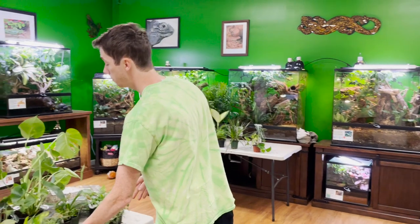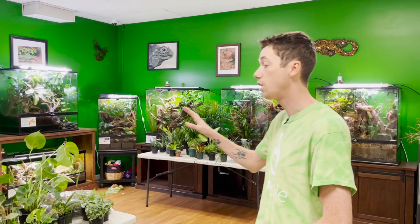So it really comes down to what you want. But if you check out my website, we have the complete kits. You want to make sure that the plants can handle aeration. So if you click on the actual plant, it'll straight up tell you if it works for fauna, if it works for firma, if it works for these types of animals. And if you're not sure, simply reach out to us at our customer care email. Our plant inventory changes often. So we try to keep the website as up to date as possible.